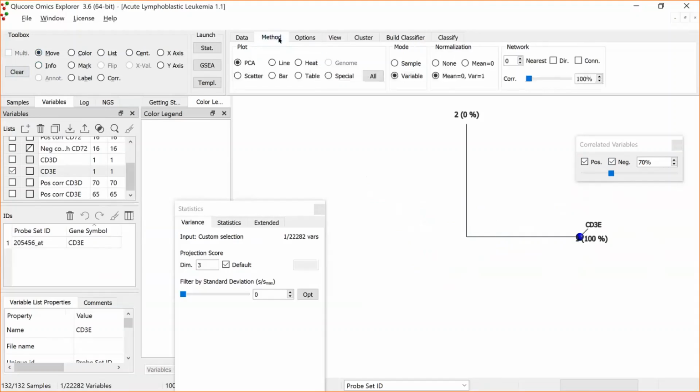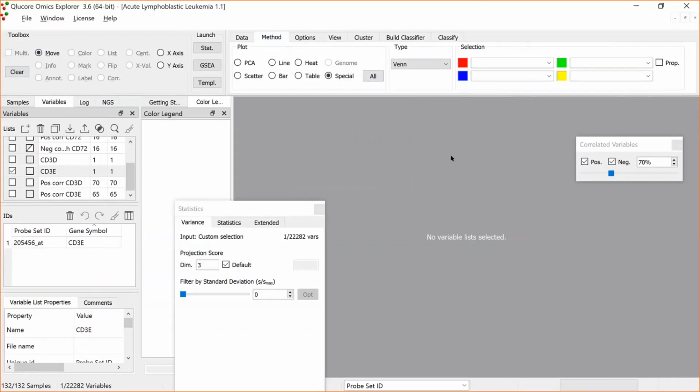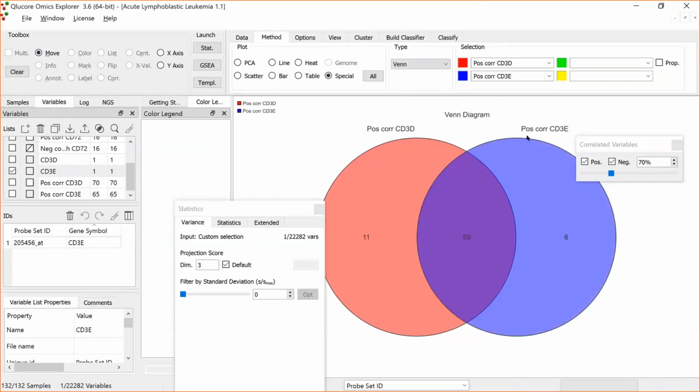Okay, now we will move over to the Venn diagram and have a look at the list that we have generated. So here now we would like to compare these two lists, the positive correlated for CD3D and the positively correlated for CD3E. And you can see that 59 of these are the same, and then there are a couple that are unique for each of the genes.